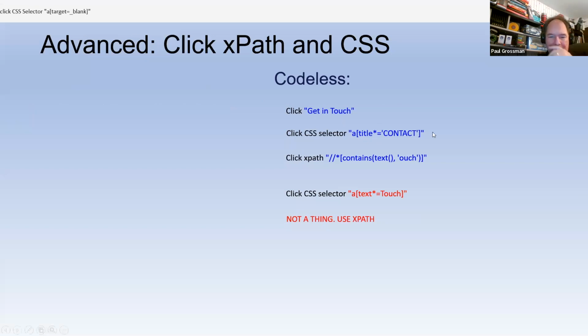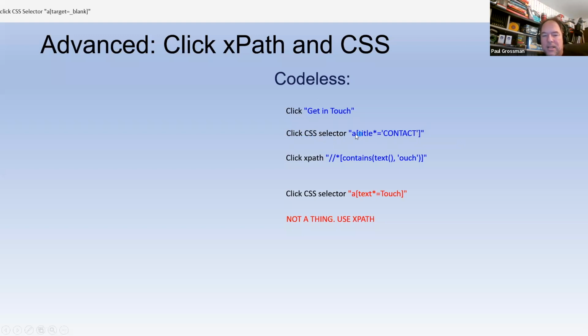There are rare times where you definitely want some unique locator in order to identify an object. In this case, we're looking at clicking on the contact button at the top of the developer shore website.